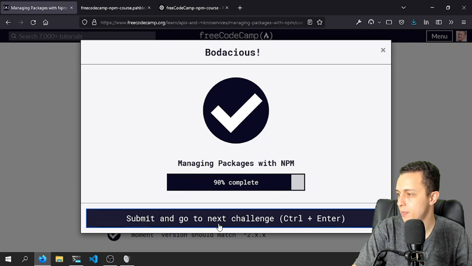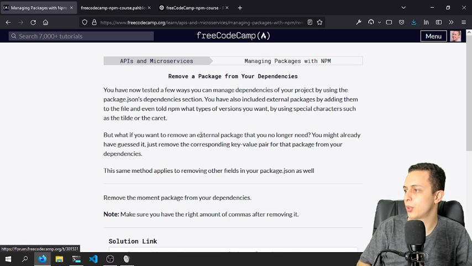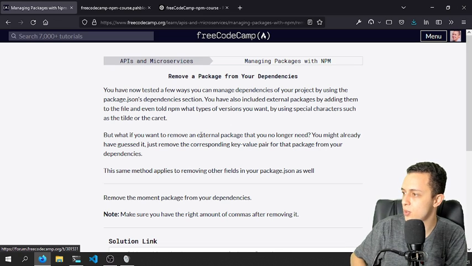Okay, 90%. Remove a package from your dependencies. You have now tested a few ways you can manage dependencies of your project by using the package.json dependencies section. You have also included some external packages by adding them to the file and even told npm what types of versions you want by using special characters such as the tilde or the caret.